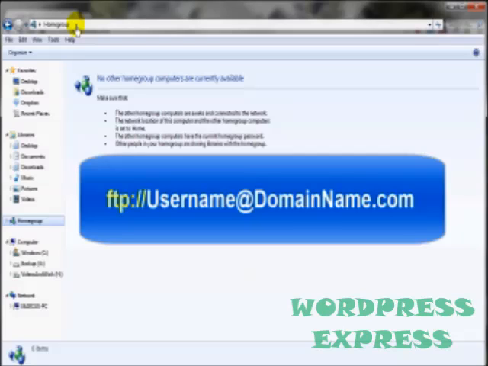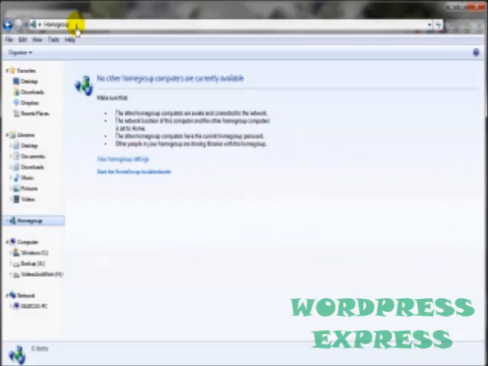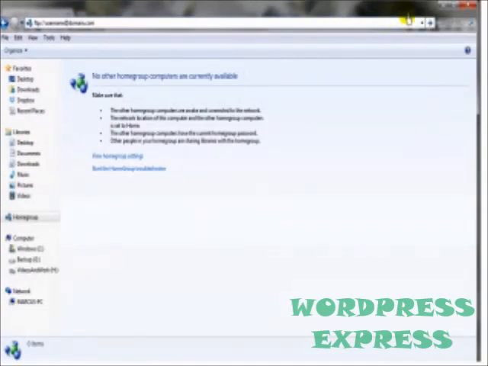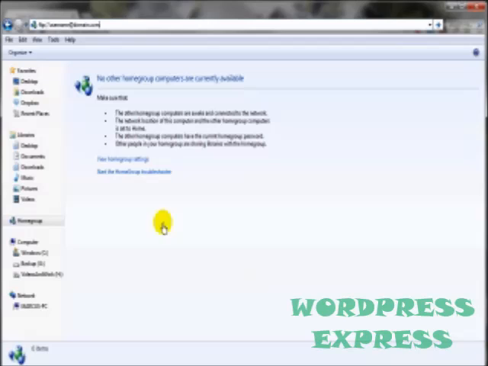So far that's the same as it was when we used the browser tool, but now you want to type in the username that you have received after purchasing your web hosting package, the @ symbol, and then the domain.com, kind of like this. And again, this is the username that you received from your web hosting package, and then the domain name. Then you simply hit the enter key or that arrow, and it will open up a box asking for your username and password, again, that was sent to you from the web hosting company.